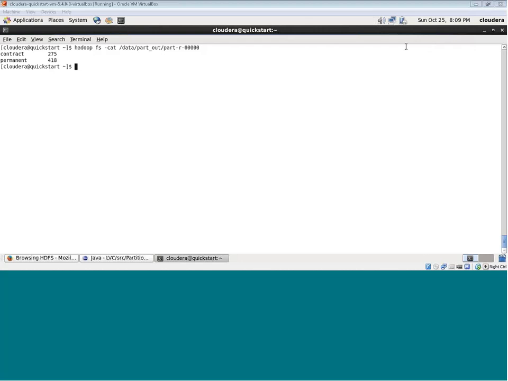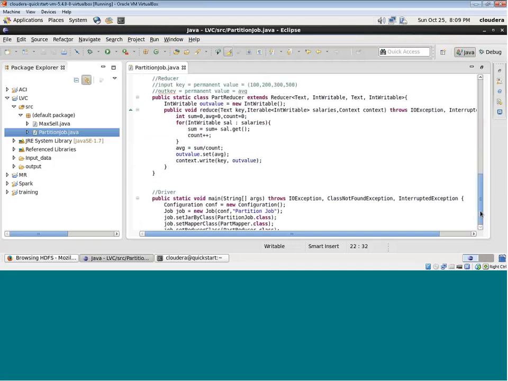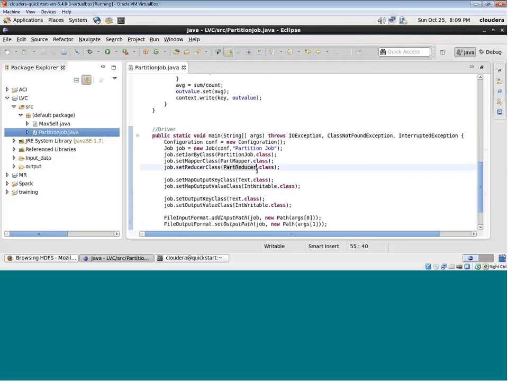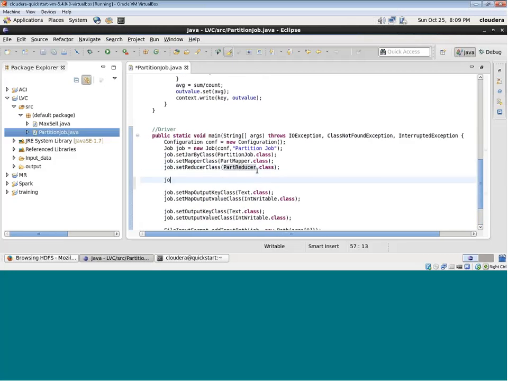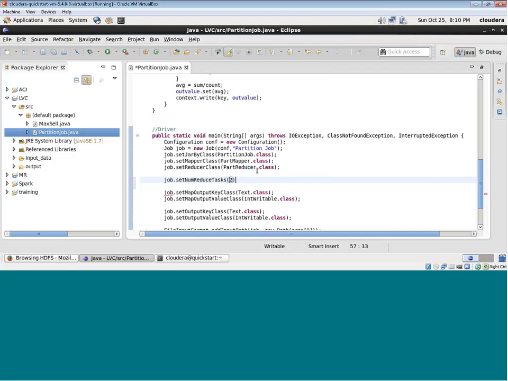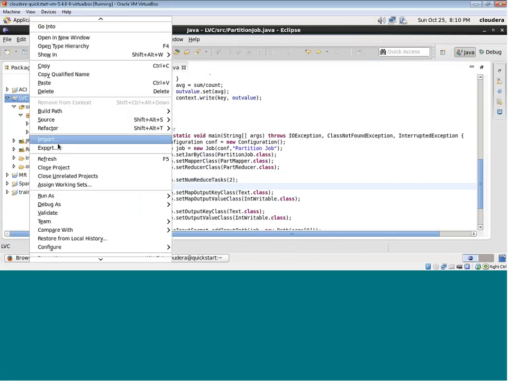Okay, so the answer is you need two reducers. What is the bare minimum change you need to make in your MapReduce program so that you will have two output files? The answer is you need two reducers. And how do you set the number of reducers? In the driver code, just do job.setNumReduceTasks(2). Once you do that, it will automatically create two reducers and the output will be created in two files. Let us see whether just making this change will be enough for us.